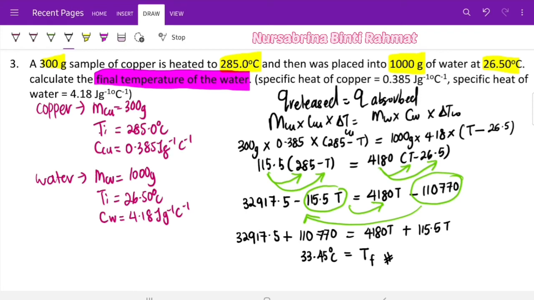Okay, so sometimes in your calorimeter, they might ask you to calculate the amount of heat released, the amount of heat absorbed, or you might go to more complicated questions. Like previously, in the second question, you were asked to calculate the specific heat capacity of the substance. And in this example, question 3, you were asked to calculate the final temperature. So just to remind you, the final temperature must be equal for both of the substances that undergo heat release and heat absorb. Okay, let's move on to your question number 4.